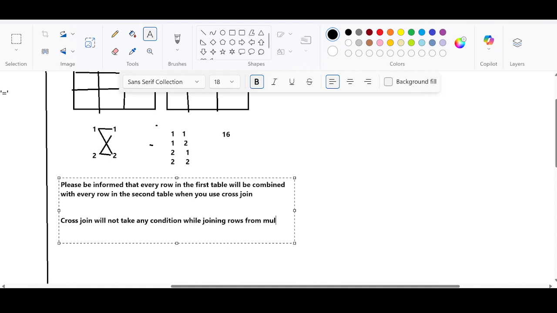For example, let us say a table has m number of rows and another table has n number of rows.